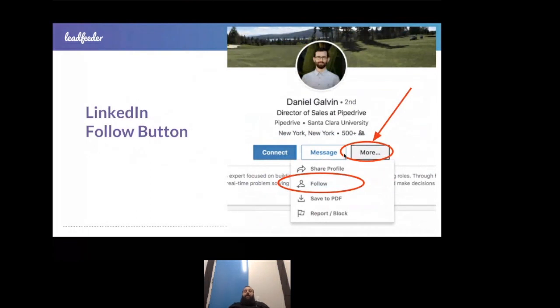Then there's also the LinkedIn follow button. This is really, really important. I think one of the things that we do all too frequently with LinkedIn behavior is immediately try and connect with people. And if the term trying to connect with people sounds forced, it probably is. You should always be sending out good information as you're trying to meet with people, get meetings, get time on the books, get a demo in. You need to make sure that they have a desire to talk to you as well. That can't be a one-way street where you want to sell to them and they don't care about you.